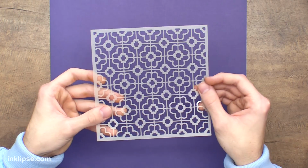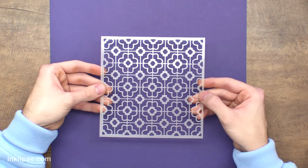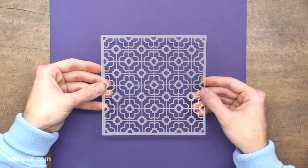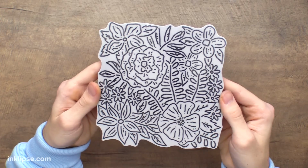This stencil is so much fun, and I love the kind of floral look of it, but the geometric design really pulls through. And of course I use this in a bunch of backgrounds and create some really fun and colorful work along with it. And of course, shifting and things like that work really well with this stencil as well. Now this next background stamp is called Prom Dress, and I just love this one.